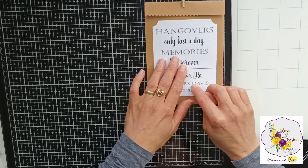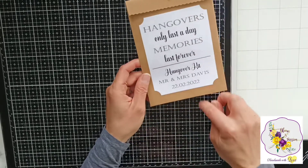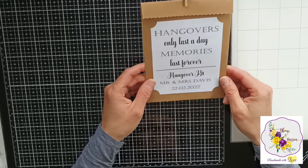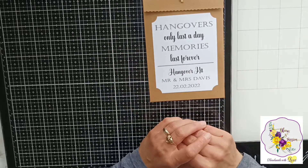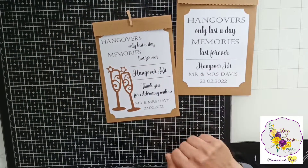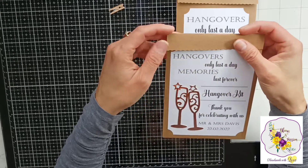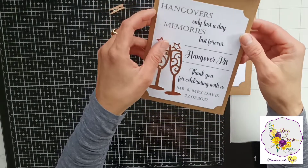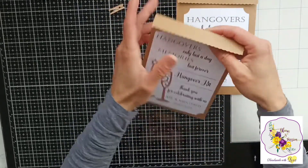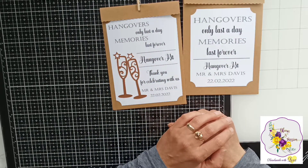You can swap the heavy weight paper for copy paper, and you don't have to use craft paper — you can use any papers or cardstock; these are really versatile. If you're using A4 papers, you would need to leave the bottom flap only a quarter of an inch if you want this size, since A4 paper is eight and a quarter inches in width. These are very easy to adjust in size — you can make them bigger or smaller as you wish. I also make this type of bag as envelopes for cards a lot, matching papers to cards; it's just always cute. Just keep in mind if you're doing that, if you're working with a five by seven inch card you'll need to make the envelope a little bit bigger since these measure five by seven inches themselves.